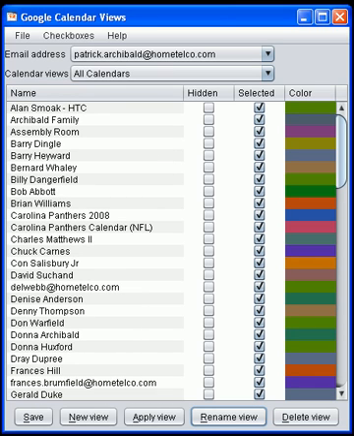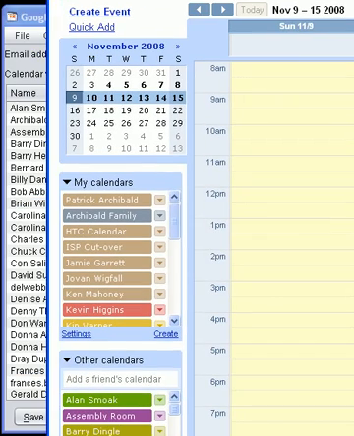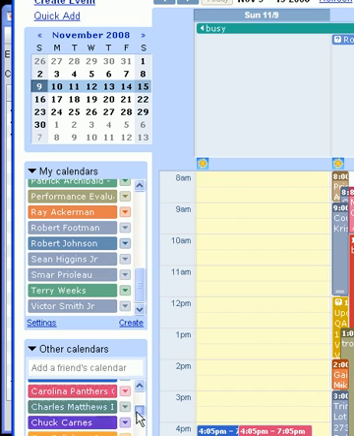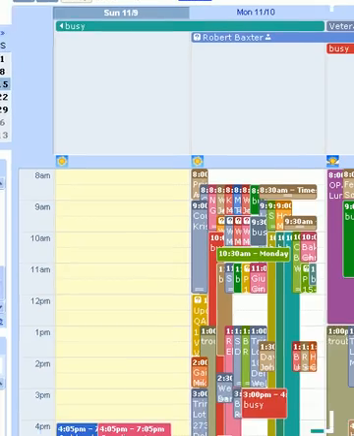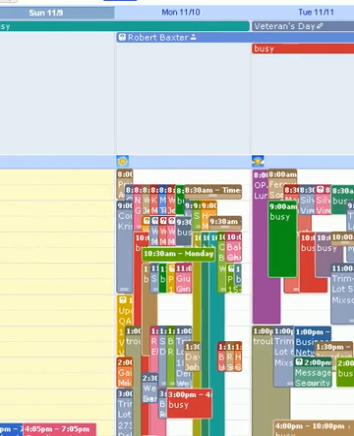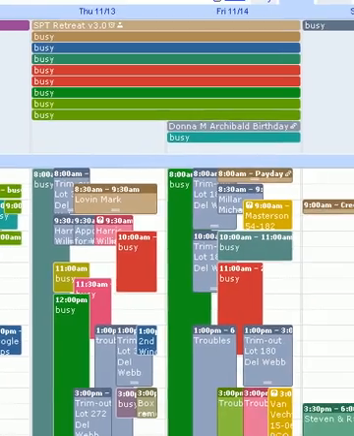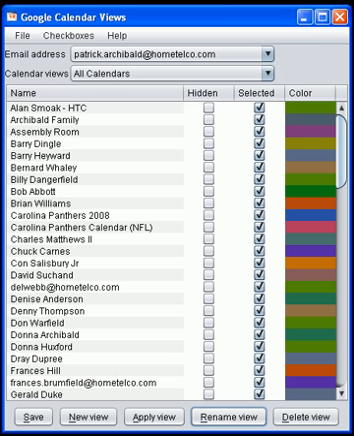Okay, so that's done. Let's go back to the browser. I'm going to hit F5. Scoot it over some. Now you see that we've got all these calendars in here. And even some down here. And then if you look over in the actual view, you see that it's very, very busy because I've got 91 calendars displayed. So that's basically it.